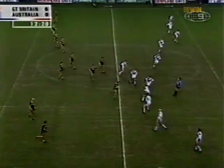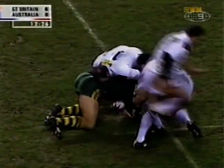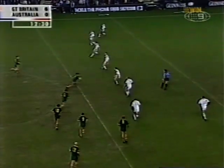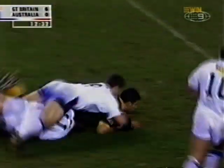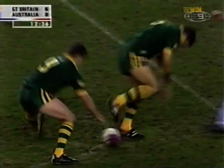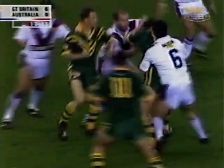Well, the most important thing... attack, and they've got to be talking to each other. We'll have a quick look and see where Bill Harrigan is. If he takes him back 12 or 15, it doesn't matter. You've got to go back to him. And that miss, by the way, from Andrew Johns with the goal kick was the second miss in 10 in this series. Now then, here is Freddie Fittler.